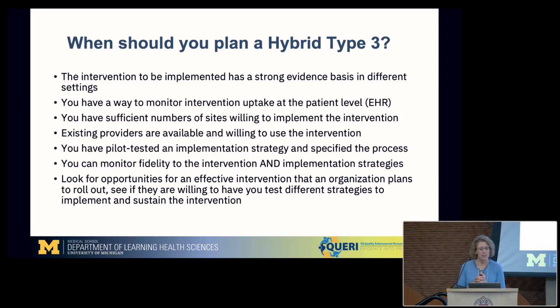You've pilot tested your implementation strategies, like in a hybrid type 2. So you have a manual of facilitation, for example, or a manual of your implementation strategies. And you can monitor fidelity to both the intervention itself and ideally the implementation strategies as well. So you have to have in your toolbox a good measure of patient outcomes, a good measure of intervention uptake, and good measures of fidelity for both the intervention and the implementation strategies.